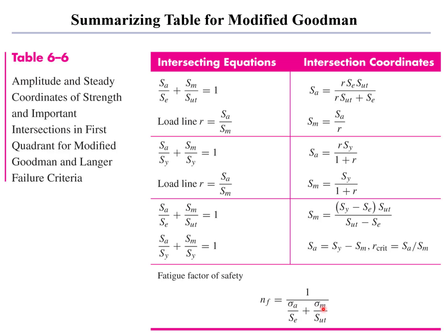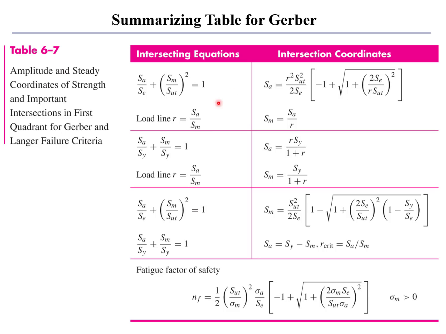And from this first row up here, we can figure out the fatigue factor of safety for any given combination of stress amplitude and mean stress. If the fatigue factor of safety is one, then this first equation up here is what applies. The same is true for the Gerber criterion, which shows up right here. And you will notice that the Gerber criterion has the mean stress in the denominator, and so it only works for mean stresses greater than zero. If you let your mean stress be equal to zero, this will explode.